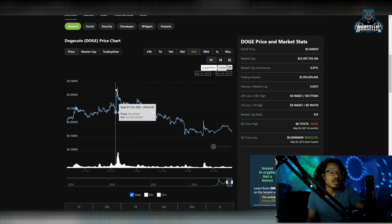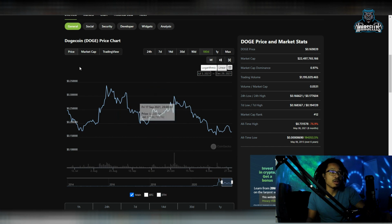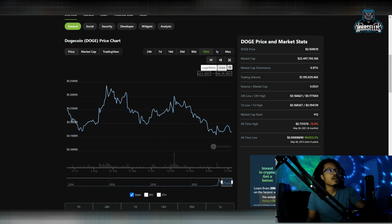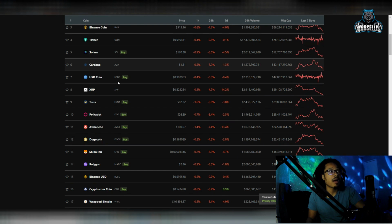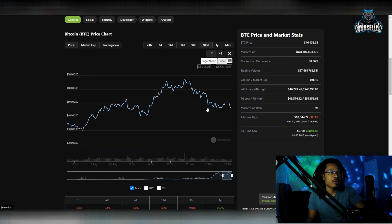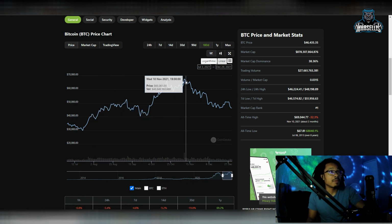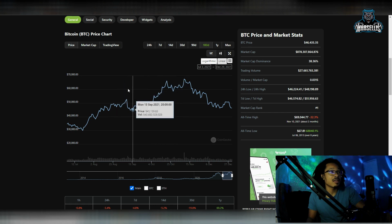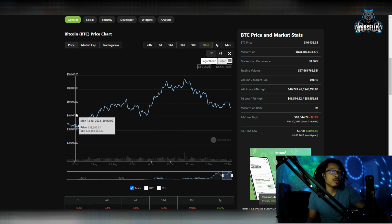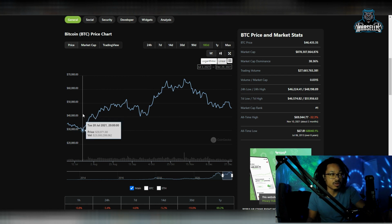Just comparing it to the 90-day chart, you're definitely seeing how this quite possibly could be the bottom of the Dogecoin downtrend, and of really the whole overall crypto market. Now, when you look at the 180-day for Bitcoin, it's a lot similar to Dogecoin's price. We did pump all the way up to 67K earlier, but Bitcoin isn't necessarily towards its bottom. It's like the reverse of Dogecoin.